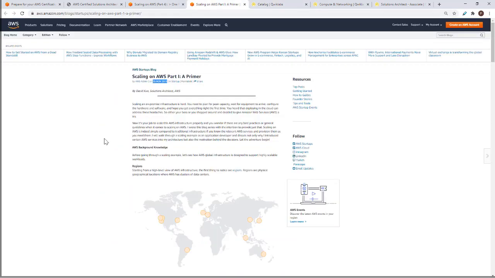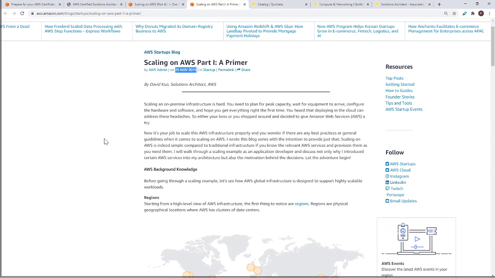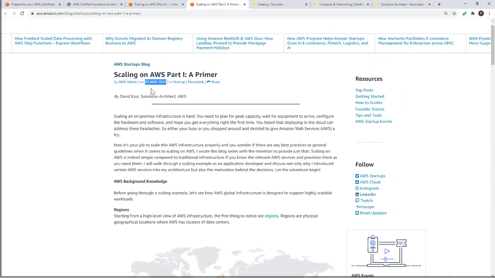tab. So this is a bit old, a series of blogs. It's a 4-part blog, Scaling on AWS, and a bit old, but the concepts are quite important and very much relevant. So any stats in this blog, recheck them with the latest ones. But overall, from the concepts perspective of how to scale or how to design your architecture on AWS, this is a very good starting point.